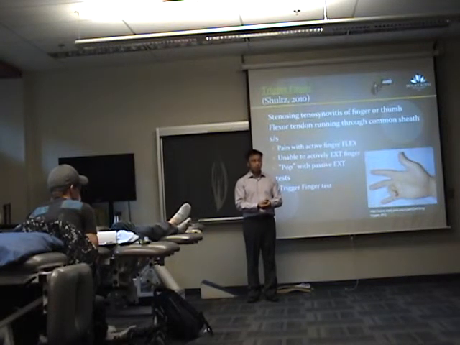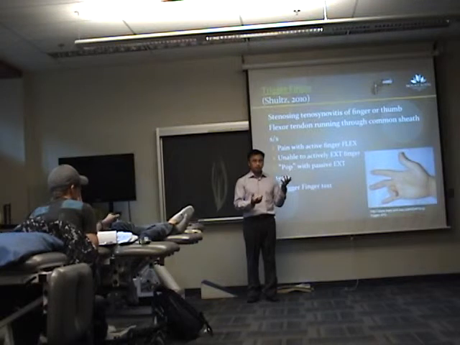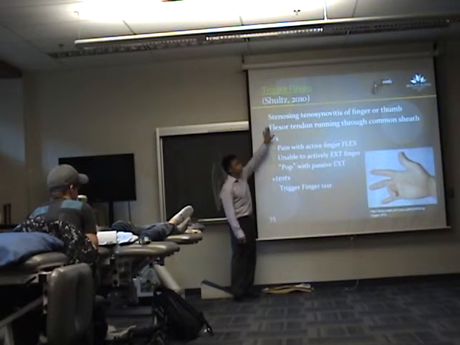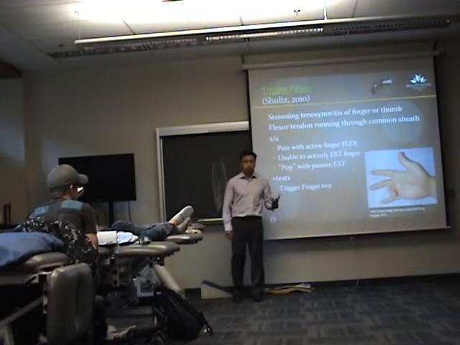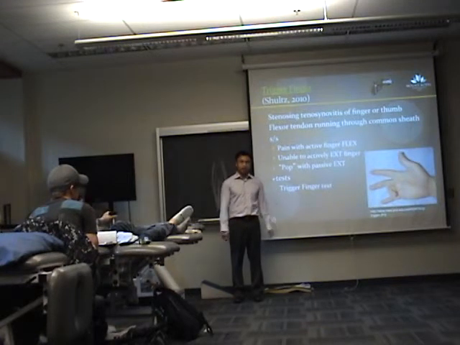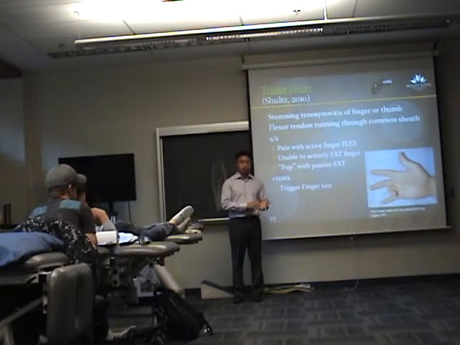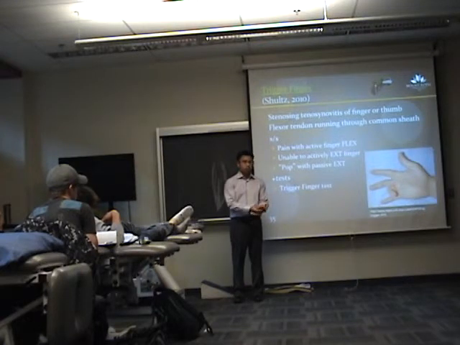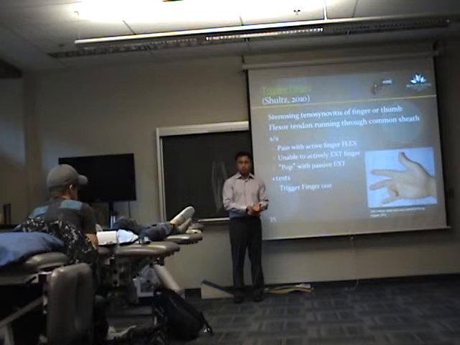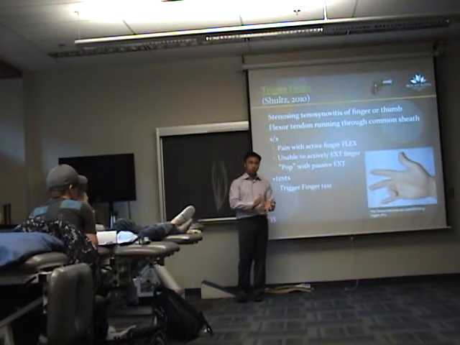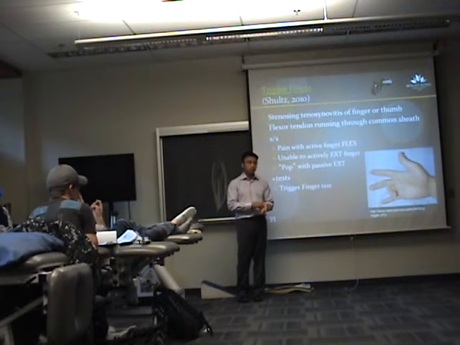Okay, so treatment-wise, what do you do about this? If you look at what it is, we need to remove the inflammation. If it's a thickening of the inflammation, we need to heat and break that down. So ultrasound, thermal, frictions, can't really use the term active release, but deep tissue release, you put pressure while the person opens and closes. You can do it actively or passively to get it moving again, to help mobilize the tendon within that sheath.